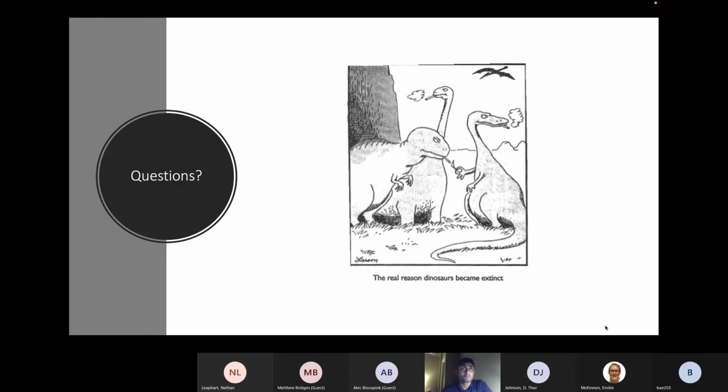PRRT costs $300,000 for a full course. If you're on an immunotherapy, it's $20,000 an infusion until the PD-1 inhibitors lose their patents. And $20,000 an infusion every 2 weeks is $500,000 a year. If you're getting a CAR-T therapy, it costs, you know, $1.5 million. It's the most expensive thing we do to you in medicine.